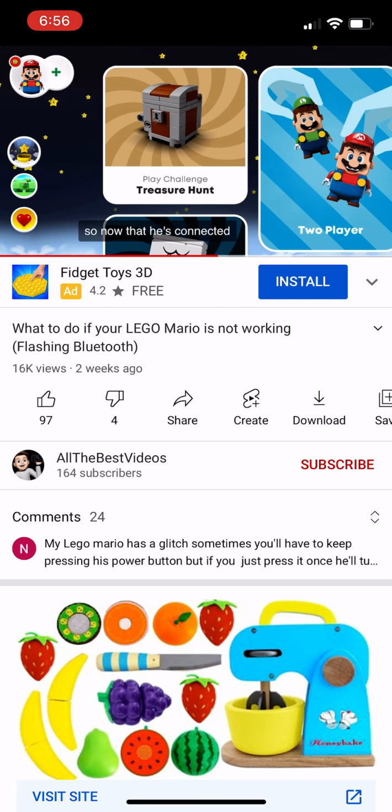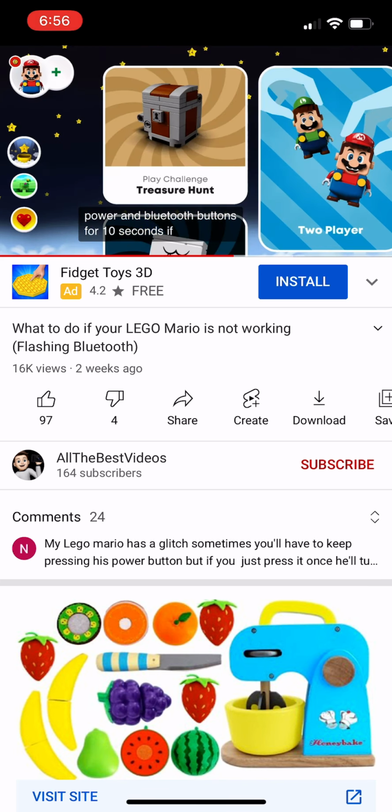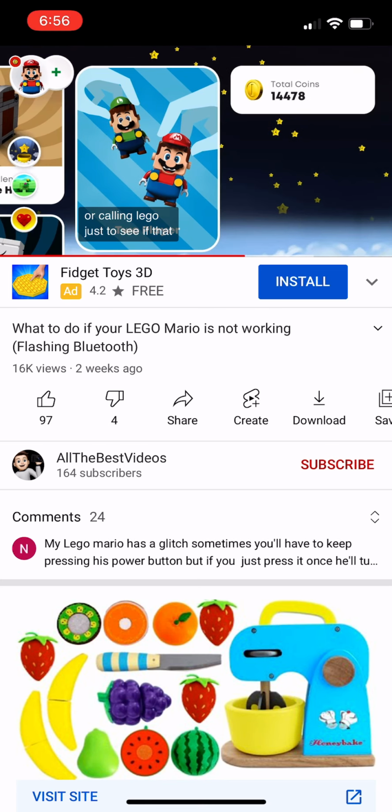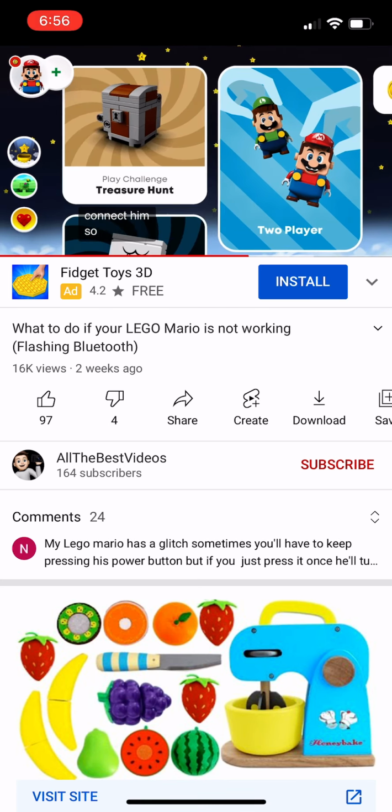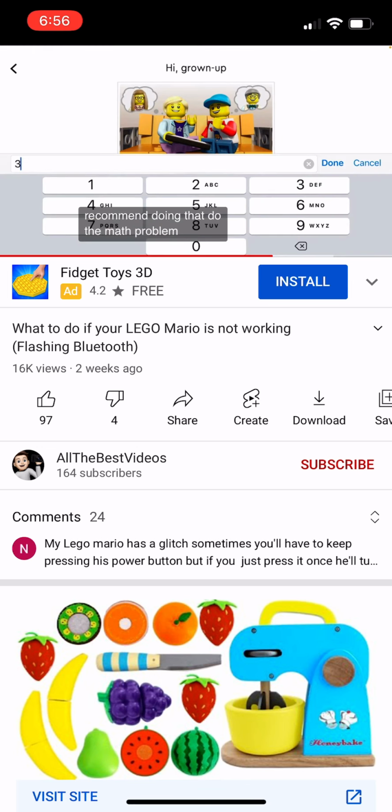So, now that he's connected, if you can't connect him, just try resetting him by pushing and holding his power and Bluetooth buttons for 10 seconds. If that doesn't work, I suggest looking at other YouTube videos or calling LEGO just to see if that works if you can't connect him. So click on here and make sure you are logged out of your account. I don't know if that's necessary or not. That's what I did and it worked, so I'm just going to recommend doing that. Do the math problem.